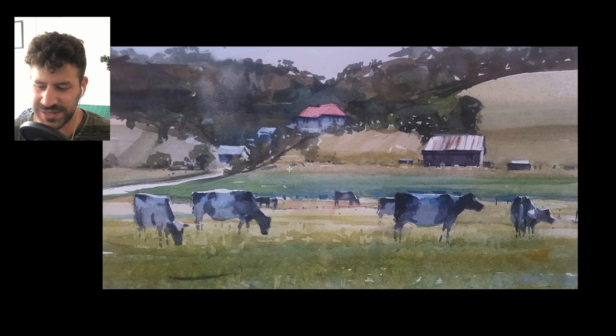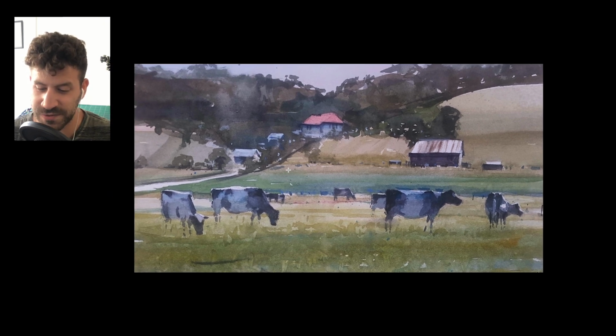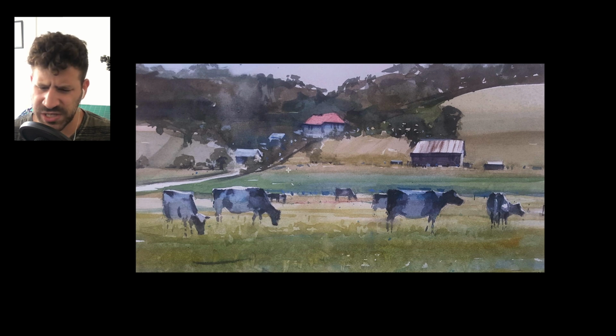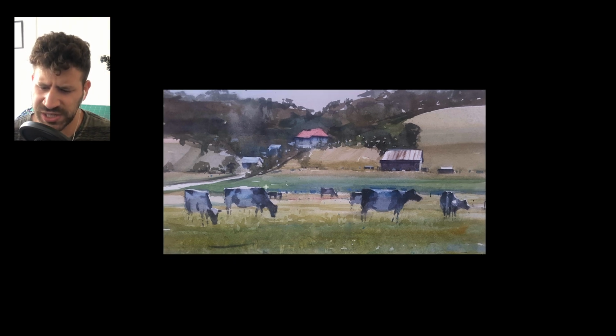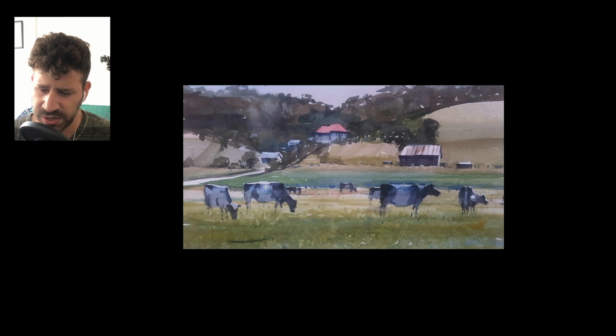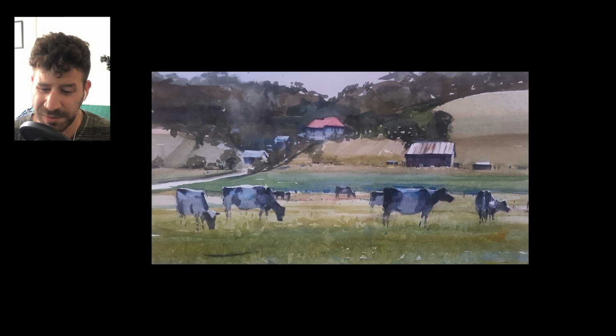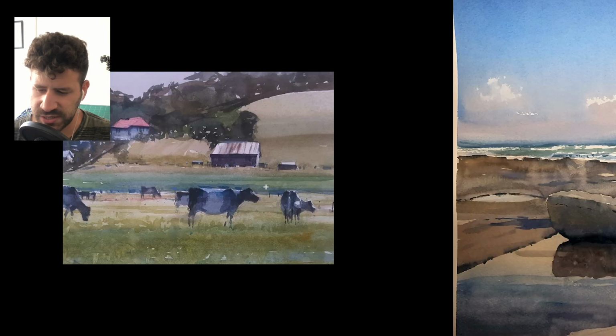Here's one that's not as typical, so I wanted to show you some different scenes, this time of cows in a rural area. This really reminds me of some of his works, but obviously a very different handprint, if you will, very different signature style, transparency, treatment of the contrasts. Joseph Z tends to push these contrasts even more, and I actually like the softer contrast here. Conveys a nice mood, maybe midday. I love it. Let's see what else we have here.